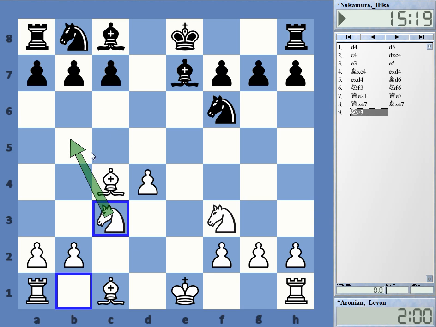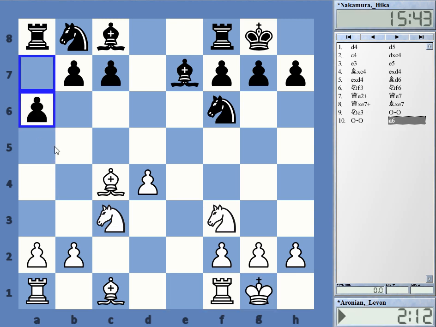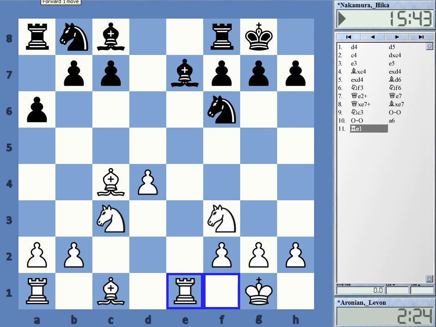There is this idea. Black needs to probably cover that. And he did this with a6. Rook e1. And here we come to an interesting point already. To be honest, I really like white already. I don't really think I would like to play black here.